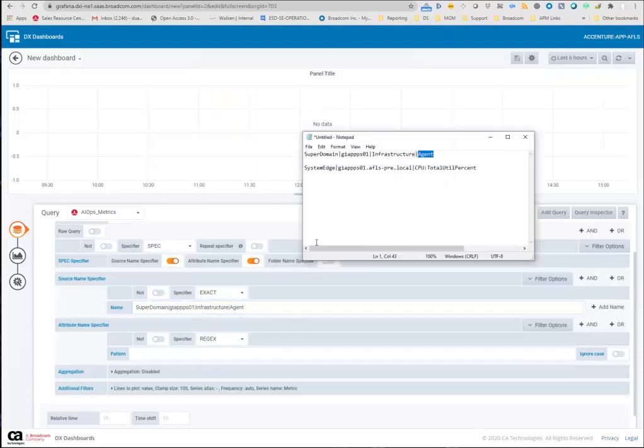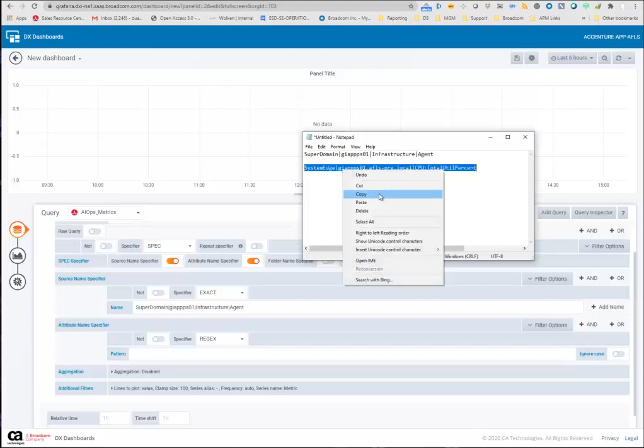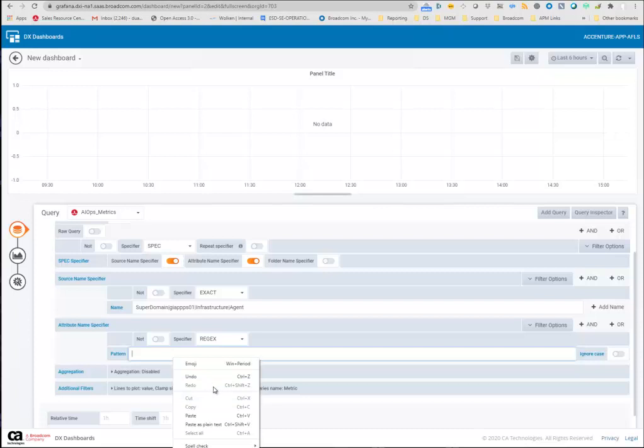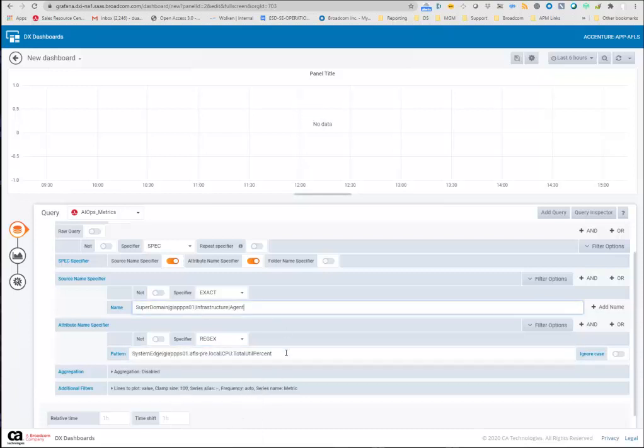And then we're going to go back to my notepad and I'm going to take the second metric here. I'm going to copy that in there, paste that guy down there. Okay, and that is going to give me my two parts of the agent name and the agent.